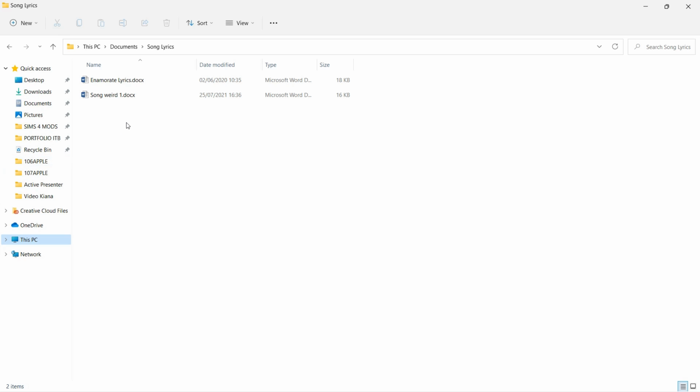And to pin a folder to quick access, you're just going to right click on the folder again and press pin to quick access. If you want to remove it completely from this quick access part over here, you're just going to right click and press remove from quick access and it will just be removed completely from this bar.